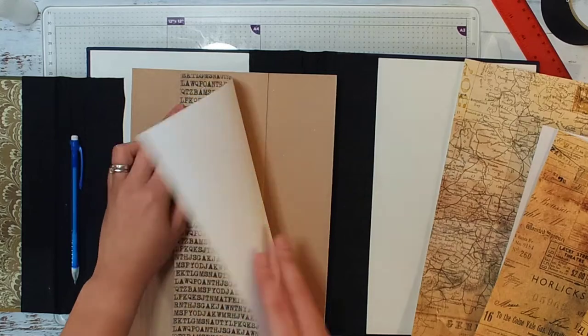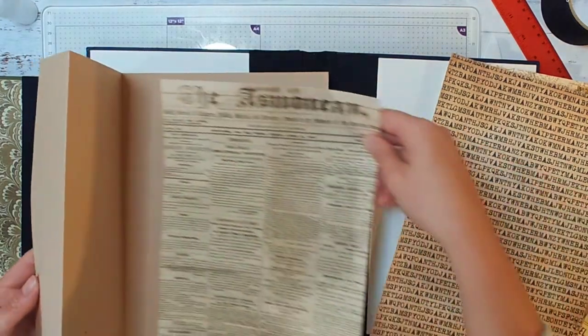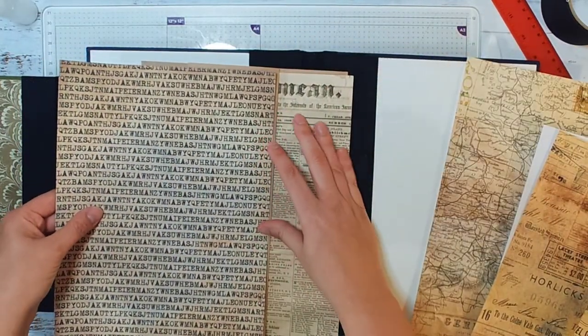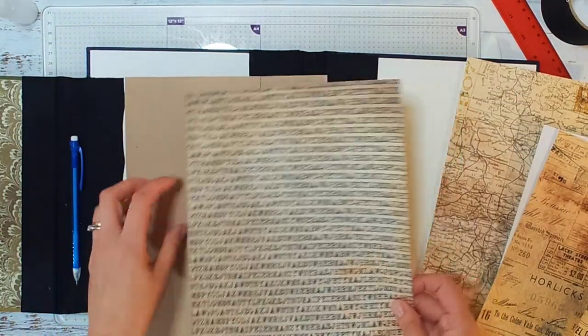What was we having there? The newsprint, wasn't it? Hang on. I wanted newsprint on this big panel. Will that look okay? Yeah, I think so. Okay. Yeah, back to it.